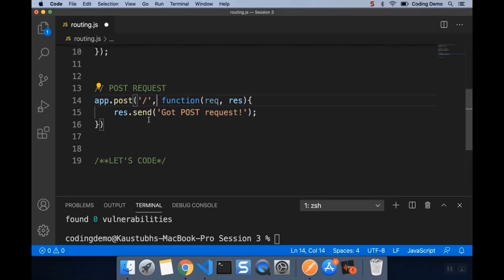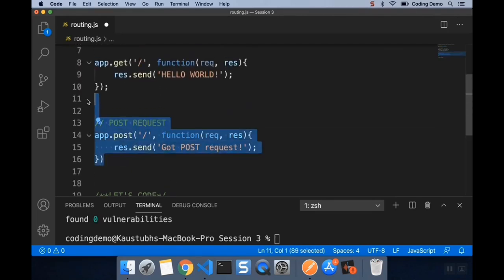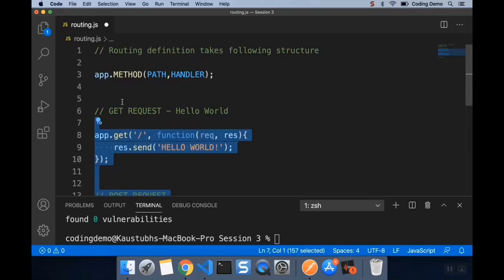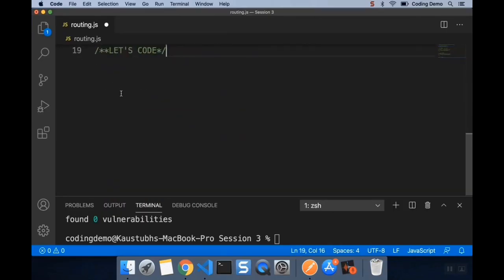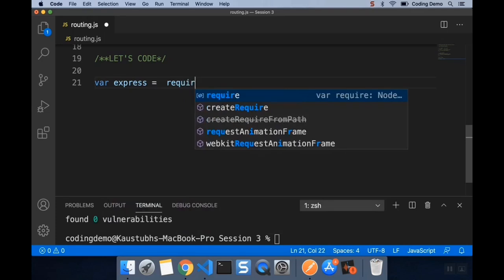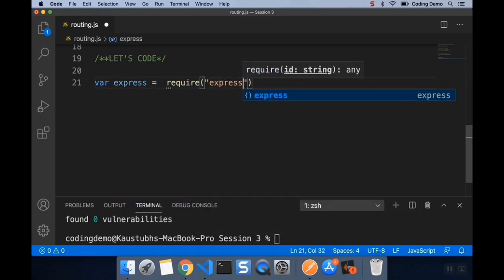So I'm going to just comment the whole thing out, and I'm going to type in new code here. If you remember, we defined the Express application. So let's first get Express involved. We'll say var express. We'll create an instance of Express application.